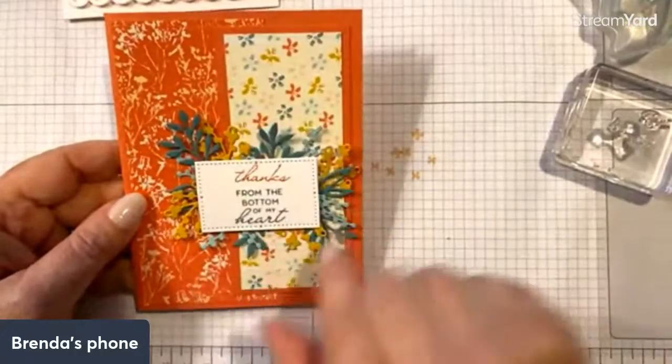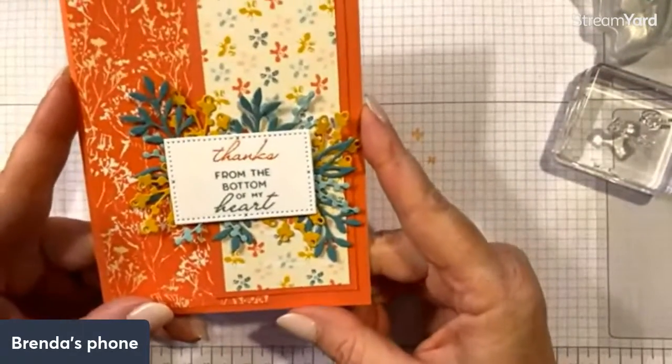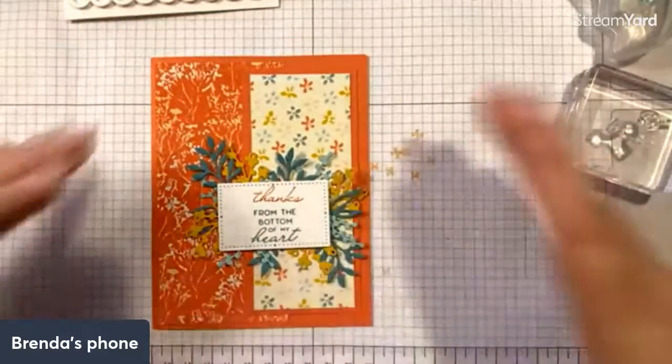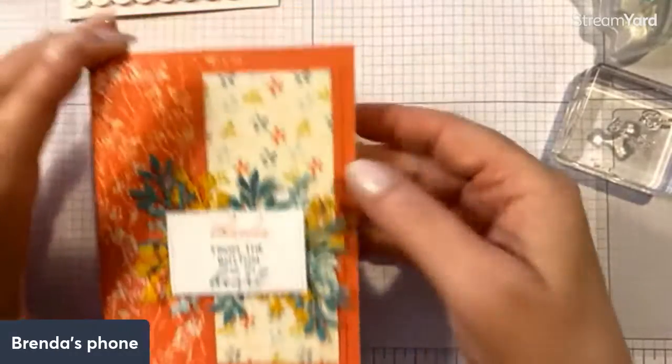So this is 6 different bars that were cut, 2 of each of 3 colors, and that's how I got that. But look at that, doesn't that look full? And it's just very, very trendy right now again, having all of these flowers in the background.